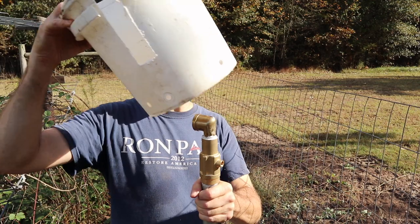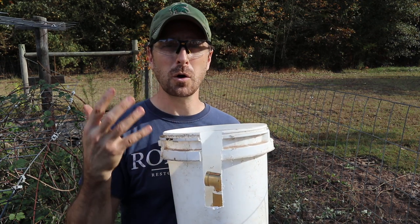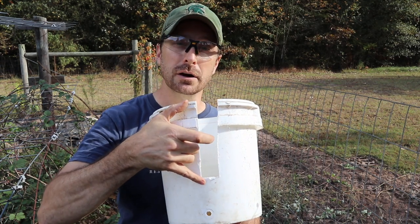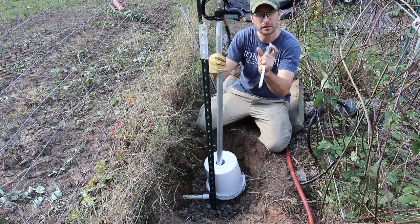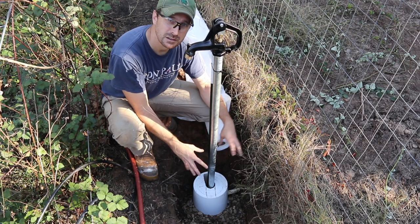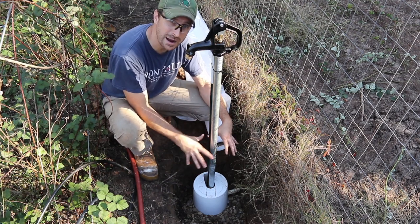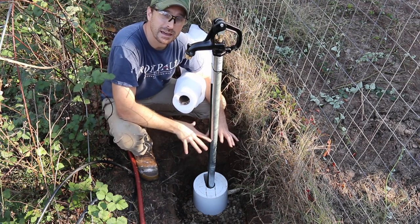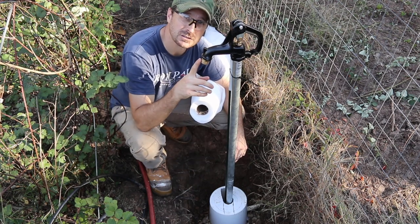Our next step is to place our bucket over the bottom of the hydrant — we're going to put it through the hole we made at the top. A step to remember: cut a notch for your water line. If you have a water line coming in and one going out, you need two notches. Cut those notches about halfway up the bucket. Now we're going to place our hydrant down in the hole and connect our two fittings with that coupling. Once everything is tightened up below and you've checked for leaks, pull the gravel around the bucket to hold it. Fill in the hole with more gravel, put geotextile fabric over the top so no dirt gets down into the area where the weep hole is, then cover it back up with dirt and clay, hook back up the irrigation system, and you're good to go.